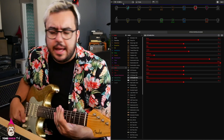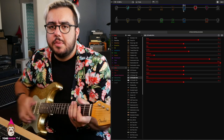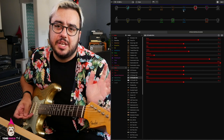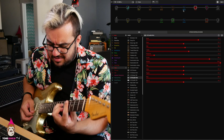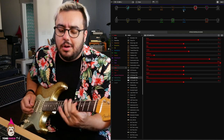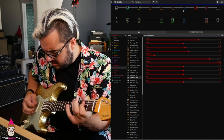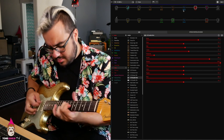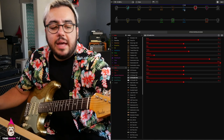This is a clean preset that sounds like this when we play it clean with no modulation effects on it. It's just like a steel string singer, but it's tone matched from this US double normal. Beautiful, beautiful sound.